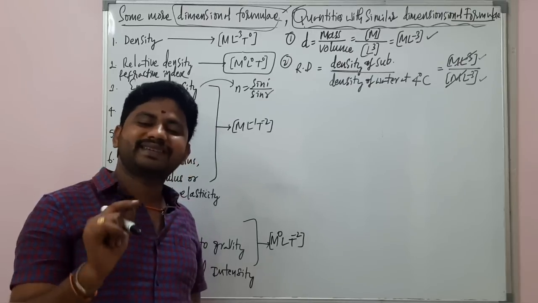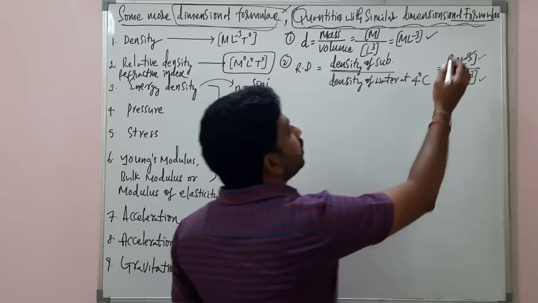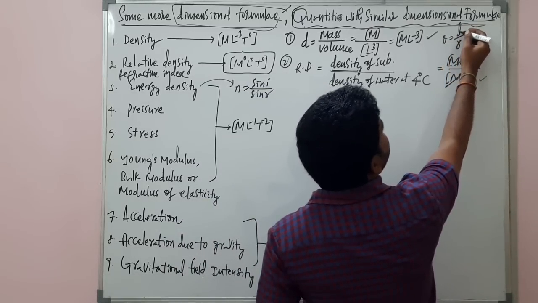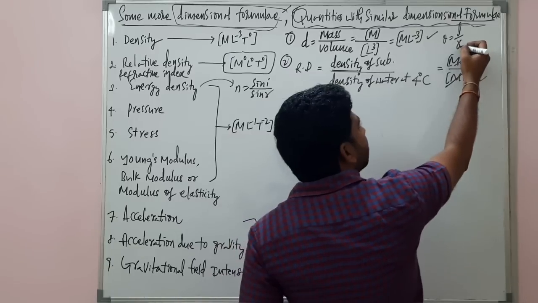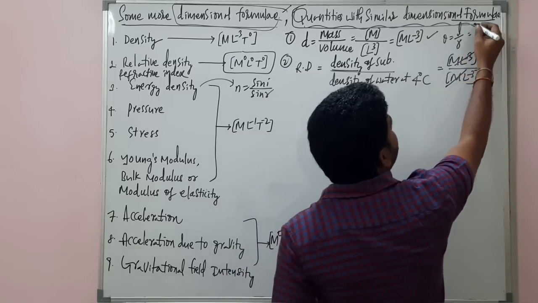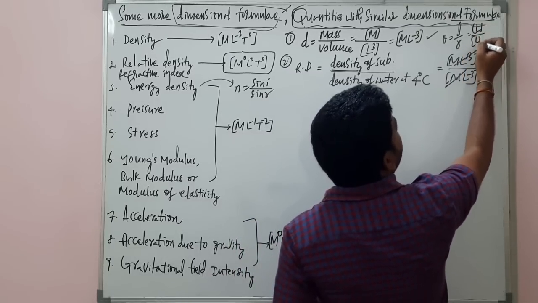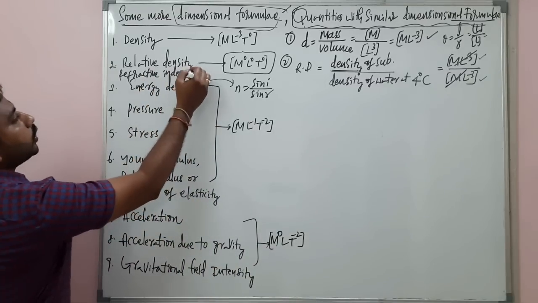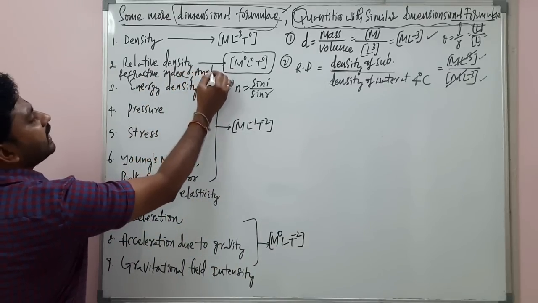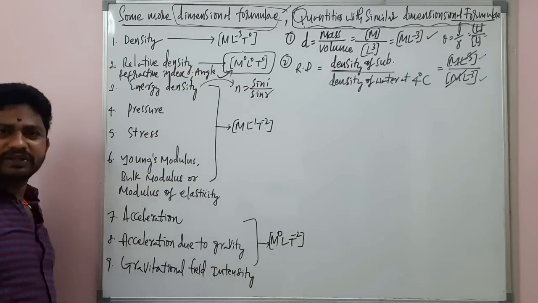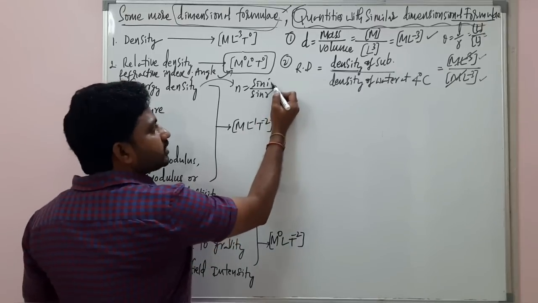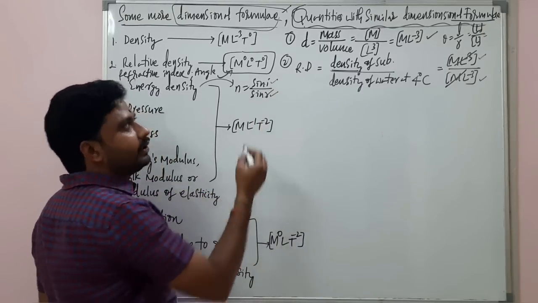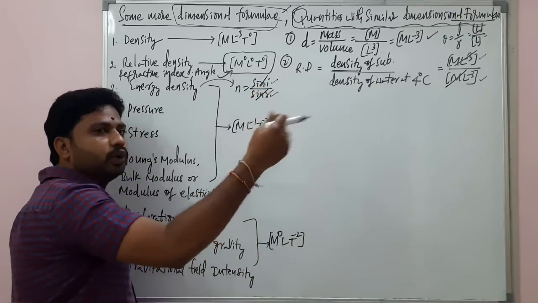I told you while discussing the plane angle topic, theta is equal to L by R. Length dimensions are L, radius dimensions are L. So angle will not have any dimensions. Understand? So here you can also include angle. Any angle you take, there are no dimensions. So no dimensions and no dimensions. Numerator and denominator both are angles only.